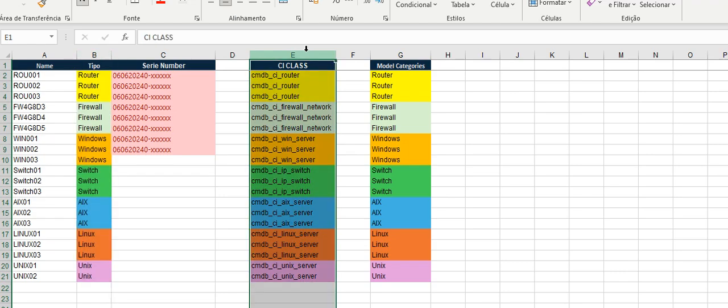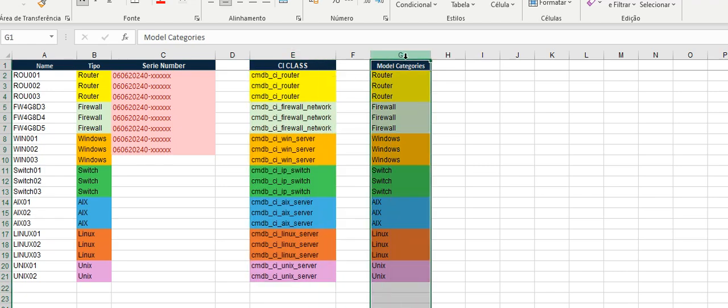This one is the database name. It's not a label name, right? It's the database name itself. As you see, we have an underscore here, CMDB underscore, it means it's something technical, right? It's not something you can view on the screen of ServiceNow. On the screen, you usually see labels. But here, you need to know exactly these table names in the database, in the CMDB database. And here, all you need is a simple name.